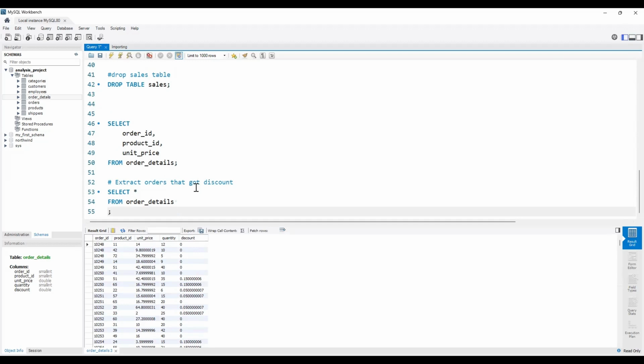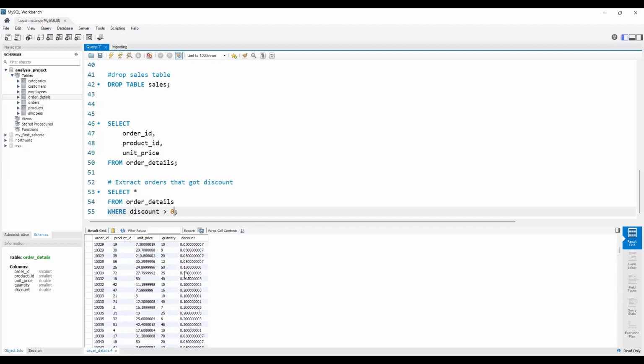So I would use the where clause and put this in uppercase, where the discount column is where we want to filter, where the discount is equal to... in this case we can't use equal to because we are not focusing on a particular discount. We want any value that is above 0. So we use greater than 0. This way it will filter the table to just orders that got discounts. Now let me run this.